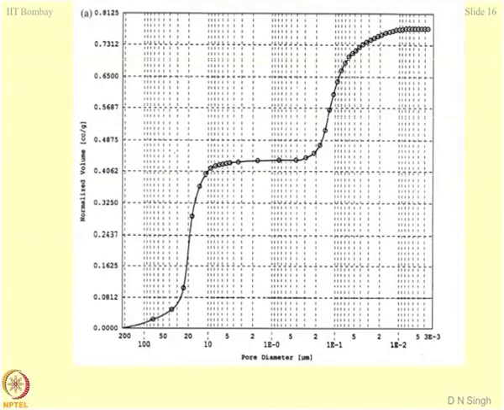Yeah, what you were saying? Why is the volume not increasing in that pore? Because of the type of the pores. That means from pore sizes of let's say 2 to 0.2, most of the resistance is not coming into the picture. So these are the pores which are good enough for mercury to flow very easily. You don't require any external pressure. In other words, there is a predominance of the pores of this size in the sample.